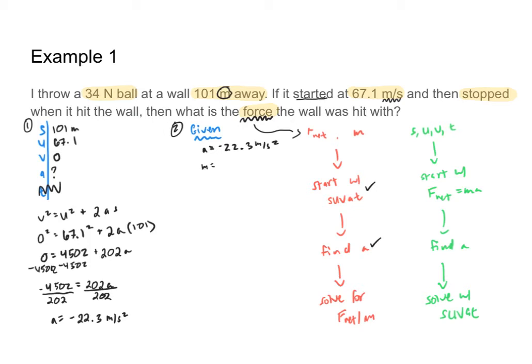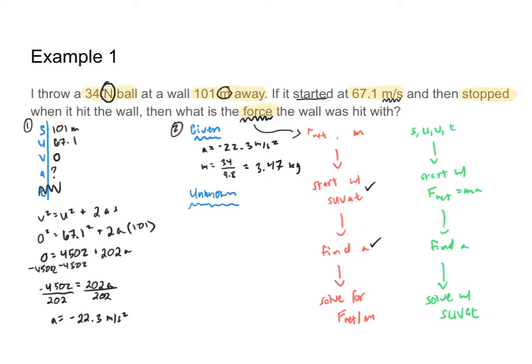And I know that my mass is equal to 34 divided by 9.8. Why is that, you might say? Note that instead of being given the mass of the ball, I'm given the weight of the ball. So if I'm given my weight instead of my mass, I need to divide that number by 9.8 in order to figure out my mass. Whenever I see newtons instead of kilograms, that's when I need to divide by 9.8. So that means that my mass is 34 divided by 9.8, or 3.47 kilograms.